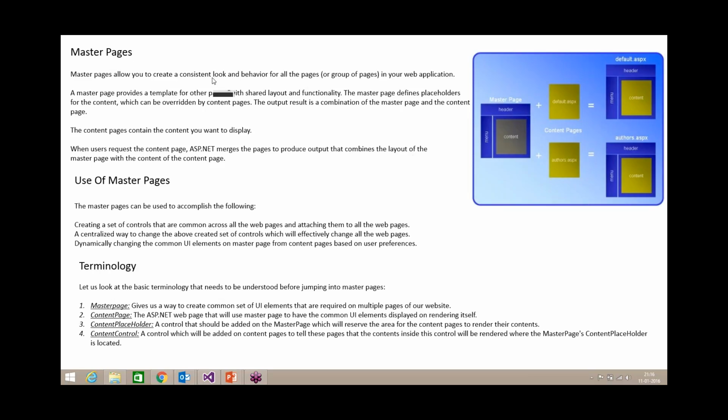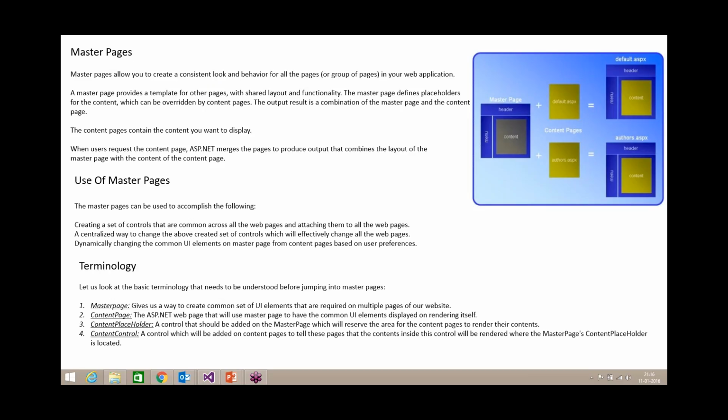This is very useful, and you can have as many master pages as you want in your application. And you can keep nested master pages also. Meaning for a few pages you may need a common master page as well as another master page. Both together, you can use two master pages, one on top of another, and the content page.